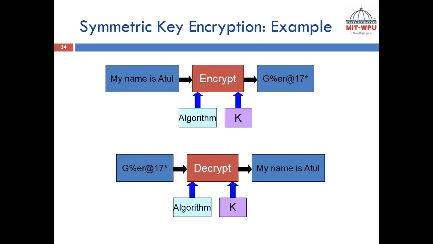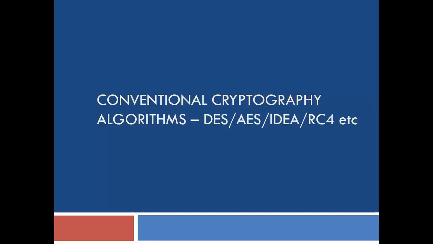If you look at it, there is an input message, the plain text, then an encrypt process, and then we get a subsequent output called ciphertext. While doing this, the algorithm and the key play a very vital role. The algorithm should be quite difficult to break, and the key length should be larger so that a better cipher can be generated, which is difficult for the cryptanalyst or attacker to break.